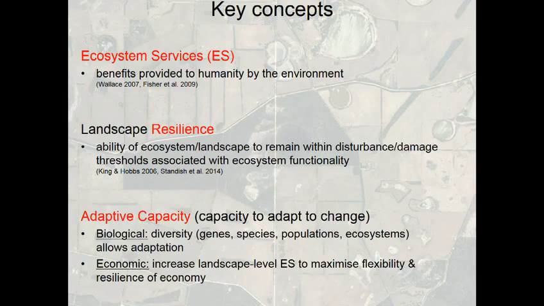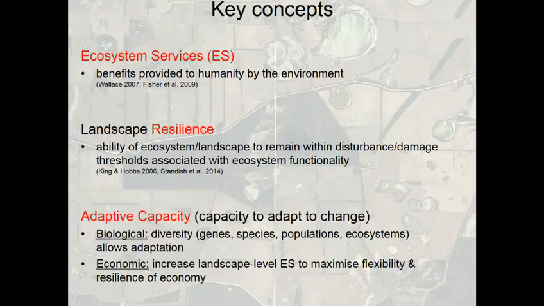Okay, so some quick concepts. Ecosystem services you've heard about multiple times, and while that's a simple definition, the way they're classified for different industries and for economic accounting is still being worked through. The main idea of this management of vegetation is for landscape resilience, which is basically to keep ecosystems above a functional threshold, so that the functioning is okay.